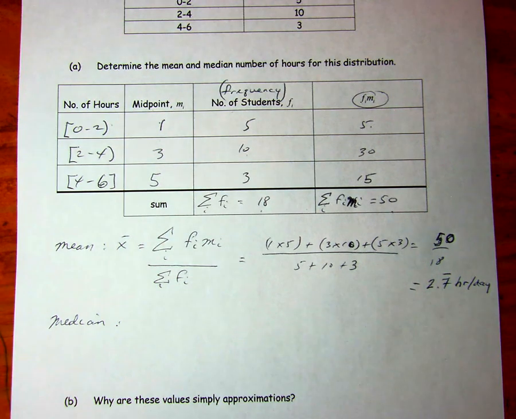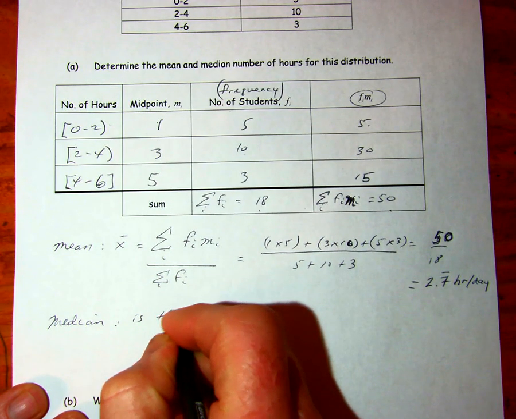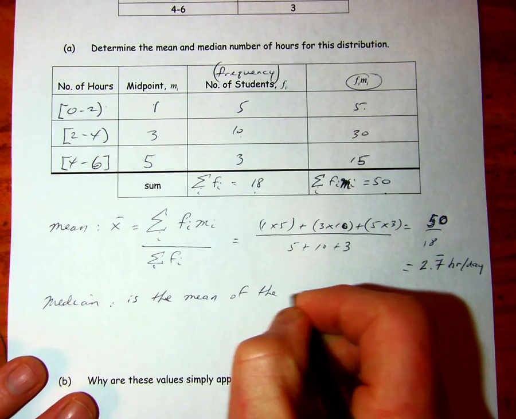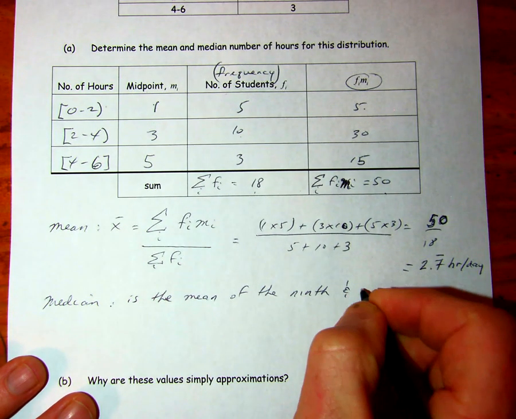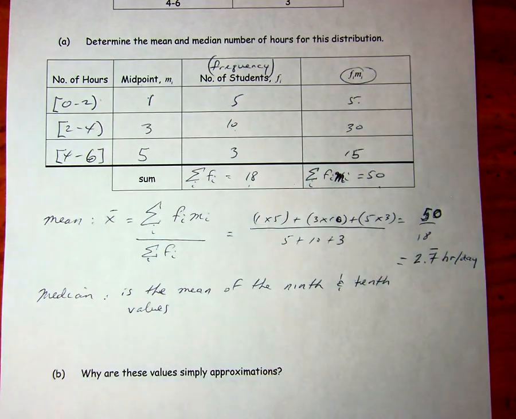You think it's an easy question, but what is it? You have 18 values, right? It's pretty easy. You have one group of 9, and then another group of 9. The first group of 9 ends on the 9th value, and the second group of 9 starts at the 10th value. Does that make sense? So it's 9 and 10. So the median is, remember, the average of the 9th and 10th values.